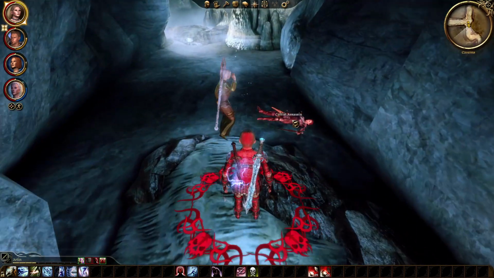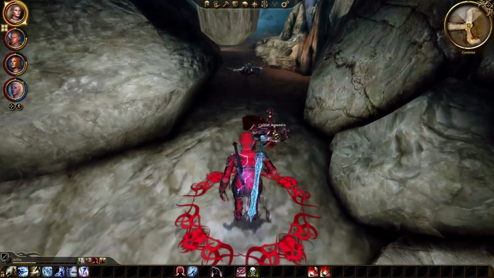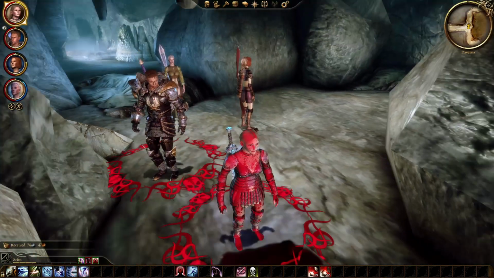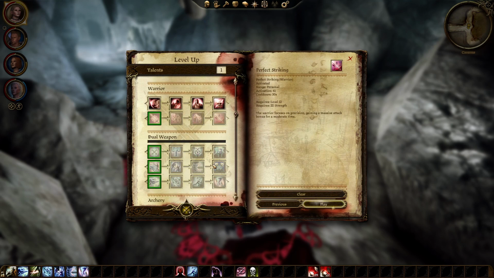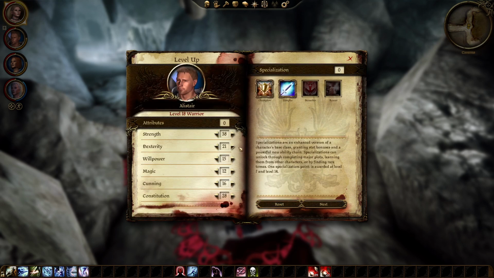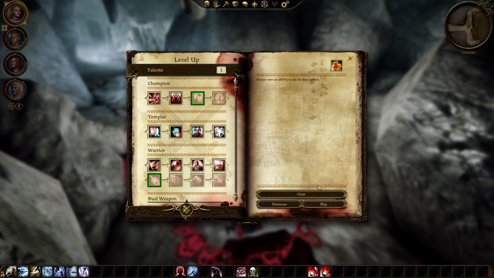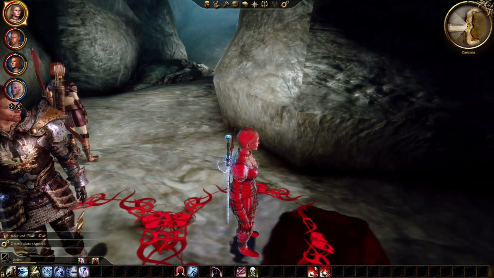Alistair. Good for you leveling up. And thank you. Lovely. Now then, Alistair bud, you needed dexterity, didn't you? Yeah, 26 dexterity. Okay, let's just go all in. Master combat tactics and... ooh, assault. Yes, please.